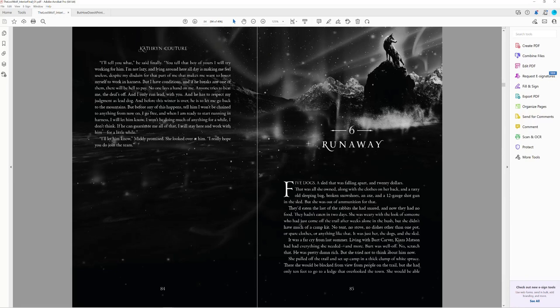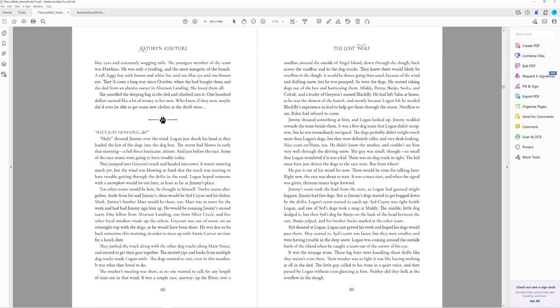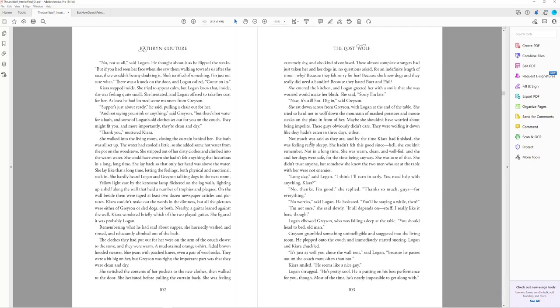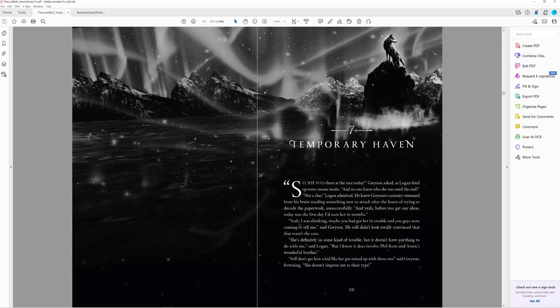So think about that. Authors also need to think about whether they are going to have their chapters start on either the left-hand or the right-hand page, or only a right-hand page. Chapter 1 should always start on a right-hand page. It's considered bad book design if it doesn't. The same goes for your part pages, and the chapters following a part page should start on a right-hand page. But any other chapters can start on either left or right.